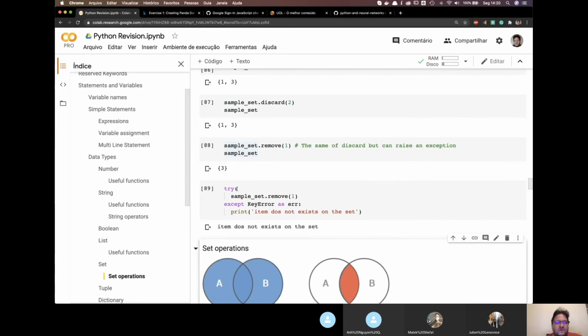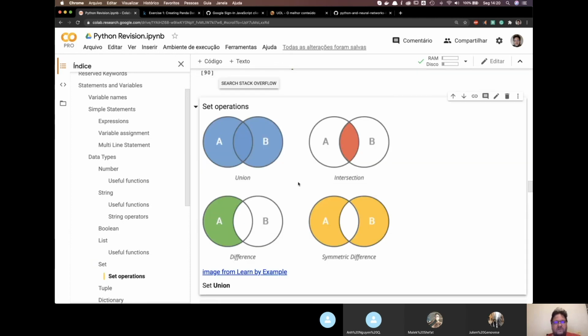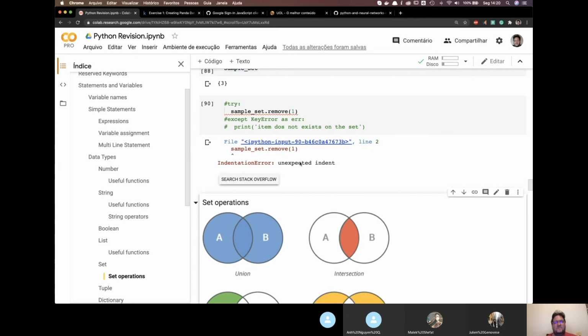And if you want to handle that exception, you have to enclose it in a try except block. If I remove this block, we'll have an exception raised, okay?